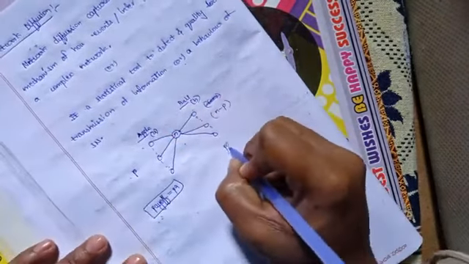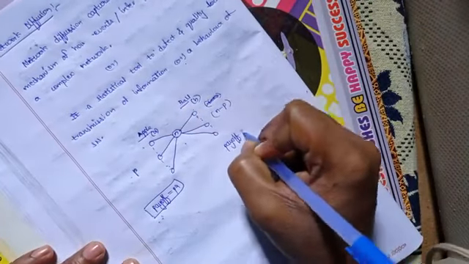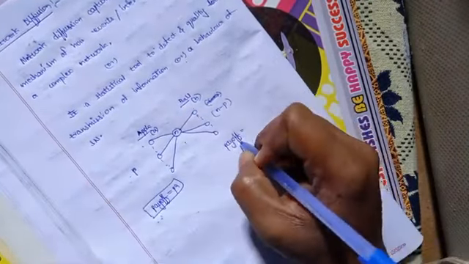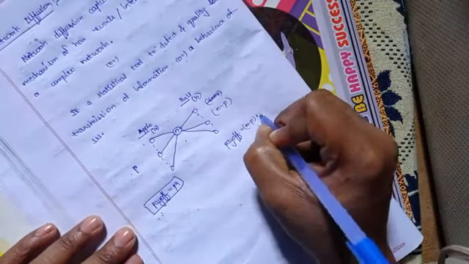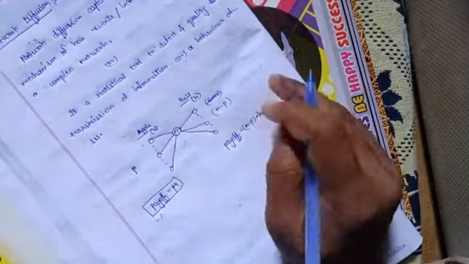And what is the payoff of B? The payoff is nothing but the probability of choosing. So what is the payoff of B? The payoff of B is n minus p into b. So this is a probability.